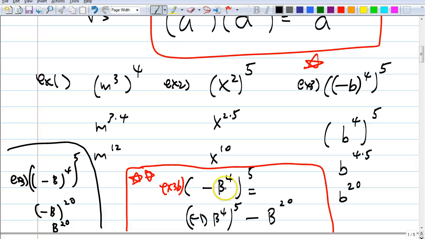That's right. This negative, well, it is being multiplied. Not by this exponent 4, but this exponent 5 it is, right? So you're going to multiply this negative 5 times. Negative 1, if you multiply negative 1 5 times, what do you get? Still negative, because you're multiplying negative 1 an odd number of times. So that's why this time you get negative b to the 20th. That's your answer. Does that make sense? Do you guys see the difference? Do you see how the parentheses play a different role? It is important to understand what they mean when you have parentheses there. Good.